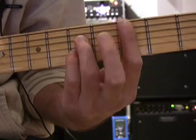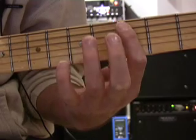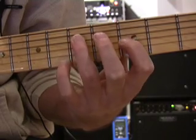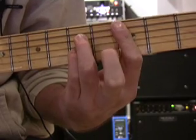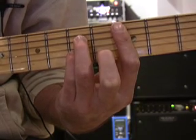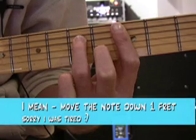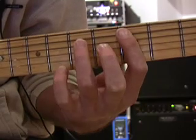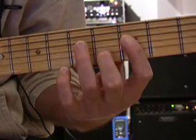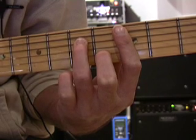Next we have C7, which simply removes your 2nd finger, so we've got now 3, 5, 3, 5. That's your C7 chord. Now to make this into a minor 7, all we do is move the little finger down 1 string. So now we've got 3, 5, 3, 4. And that would be C minor 7.